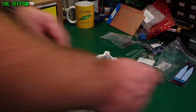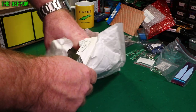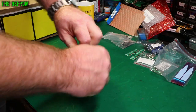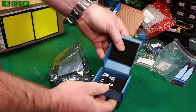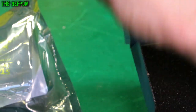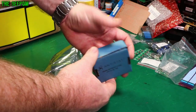We'll get to the Fluke thing soon. What's this? From RS or something — MOSFETs. Right, I know what this is for. These are IRF5305. This is for a project I'm building soon which will be featured. This can go on the back of the bench with the rest of the bits I'm queuing up for that particular project.